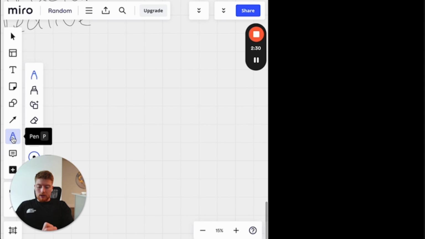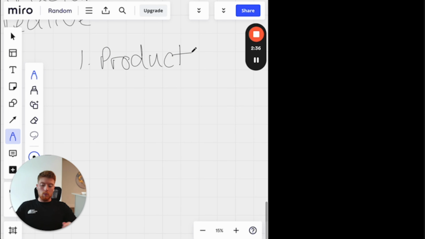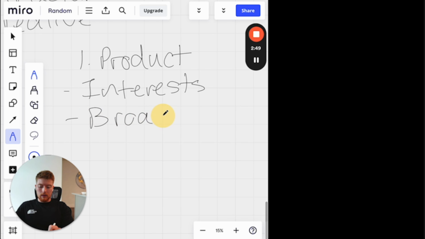So the first thing that you want to do is, number one, you have to validate the product. Is the product even worth scaling and putting budget into? So the way that you want to do this is you want to first validate that product by testing out usually two things. You want to be starting out with interest targeting, split testing it against broad targeting in your account.